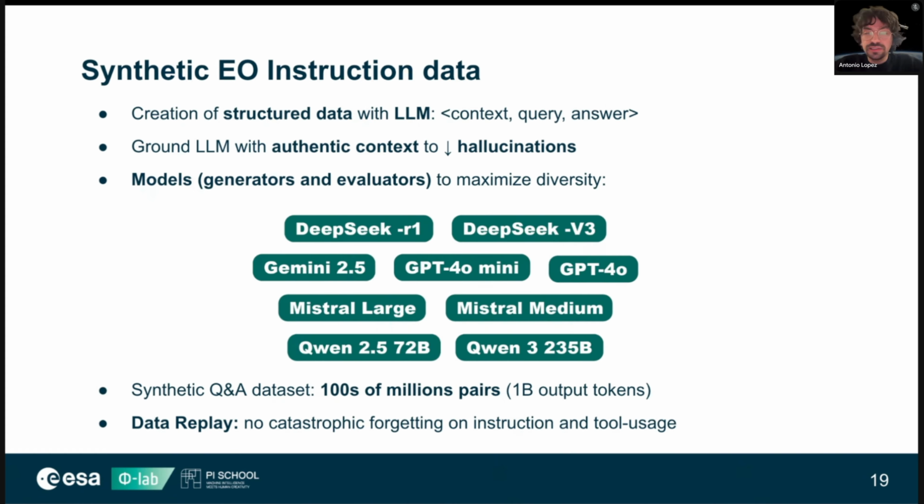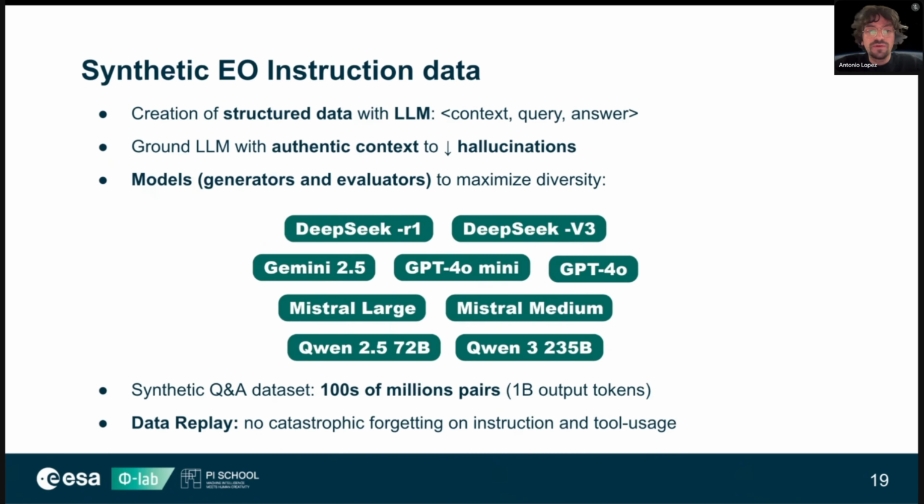By instruction data, we intend everything that is not just, let's say, a report or a journal. It's something like Q&A. So for example, instruction data are like, can you please answer this question about this topic, or can you please summarize this? These are instruction data. And why do we need to generate this synthetically? Because the web and, in general, the literature is full of corpora of literature reviews and so on, but misses instructions.